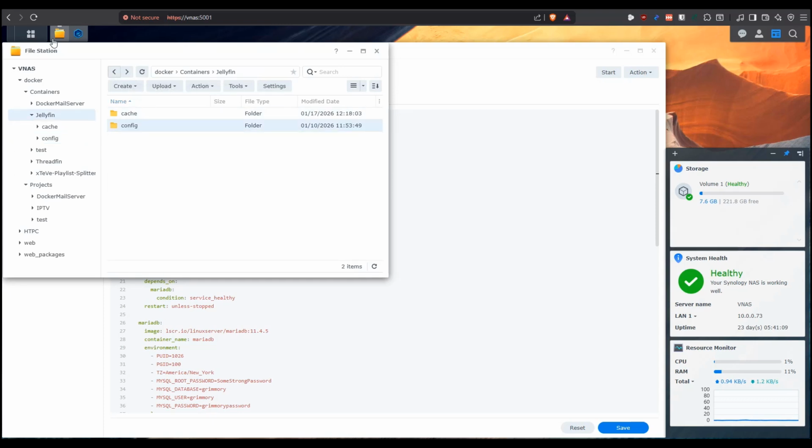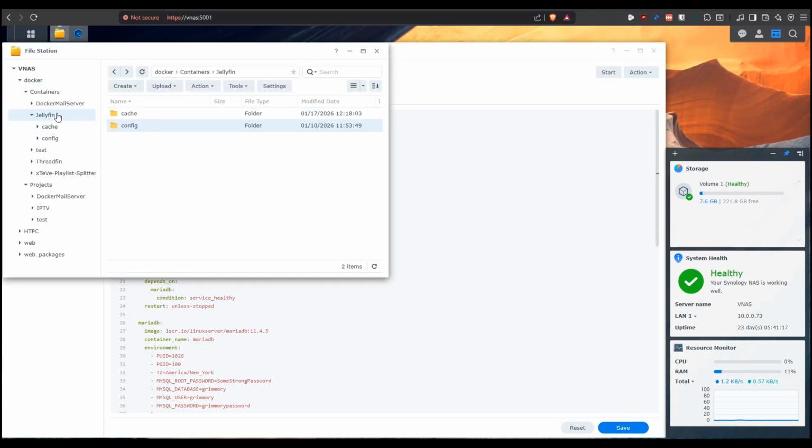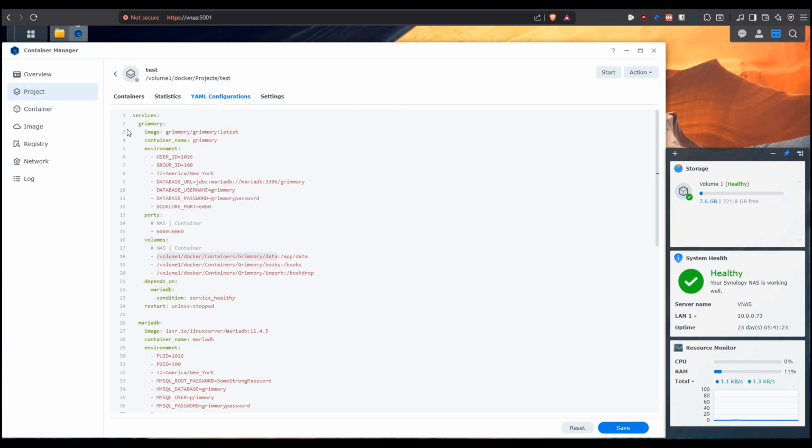So in this case, if I have a config folder, right, then I would put volume1/docker/containers/Grimoire/data, which is the path to this folder that I had. I already deleted it, but let's assume that there's a Grimoire folder here, and inside that there's a data. So that's the path inside the NAS that holds the data that we want. So when we pass a volume, we're telling the container, okay, you're in your folder /app/data inside the container. It's not going to be used inside the container. You're actually going to connect to the host, and you're going to read what is in the host. In this case, my host is the NAS. So it's going to read what I have in the folder in the NAS.